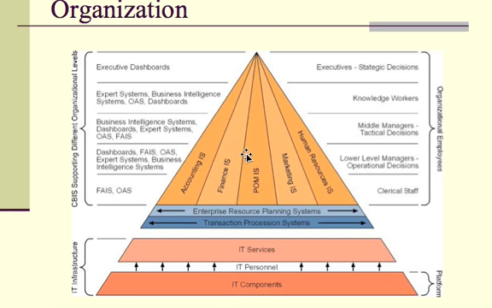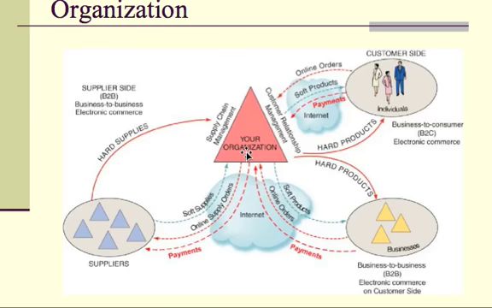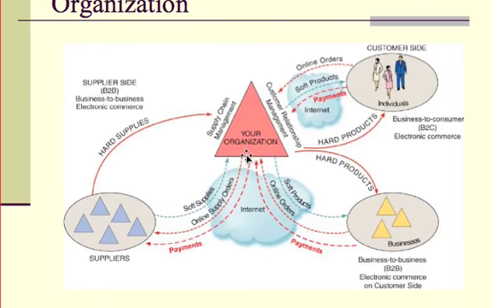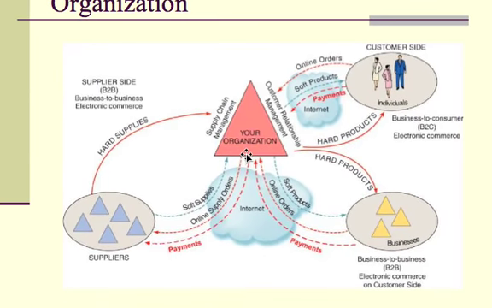And then even within the users that are divided by functional areas, on the left-hand side, you see different types of computer-based information systems. On the right-hand side, you see different types of users for the different types of information systems. So this chapter lays out how it works within an organization, and it also lays out technology outside your organization. So within your organization, you've got that triangle that we just talked about.